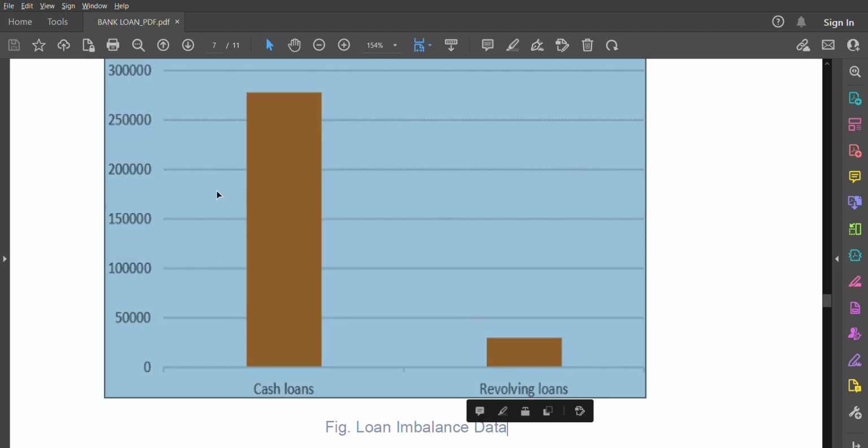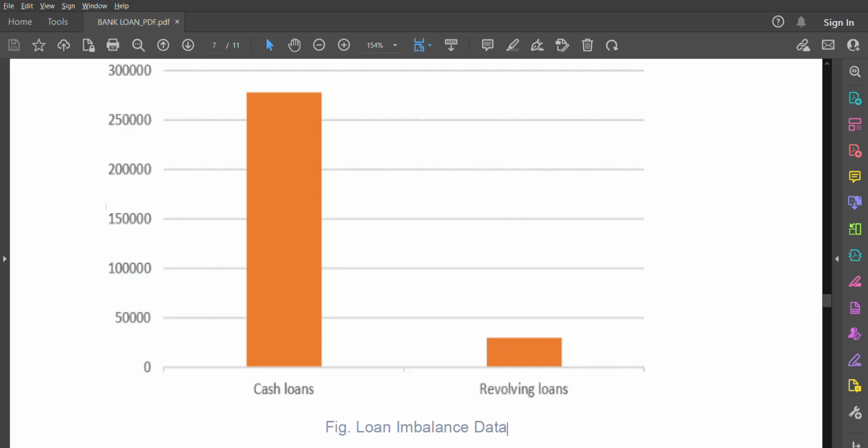This has also been denoted in a bar chart. I can further choose the bar chart also. I just have to go to the chart option and change the chart property into the pie chart.